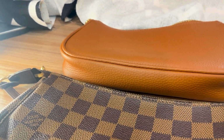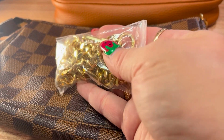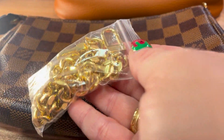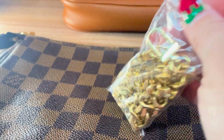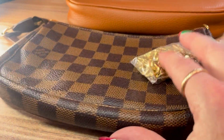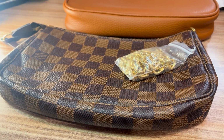Also, Dress Up Your Purse, she does really nice chains that are longer. So this is also an option for both bags because it's the nice gold hardware that matches, as you can see, matches both bags. This is brand new. I have yet to open it, but it is quite lovely. I'll open it up in its full form to show you what it looks like, as well as give you the dimensions for these bags.